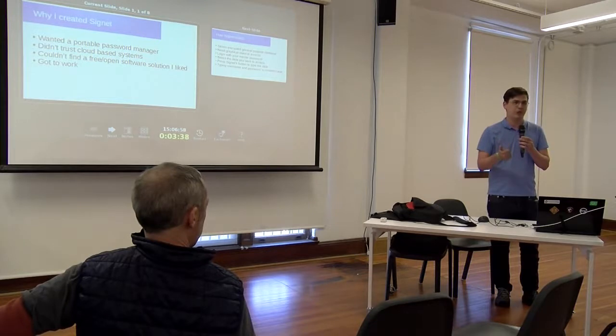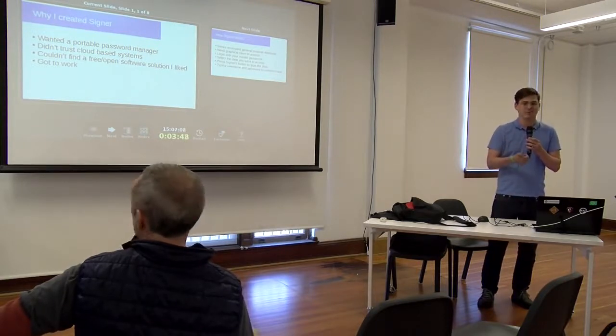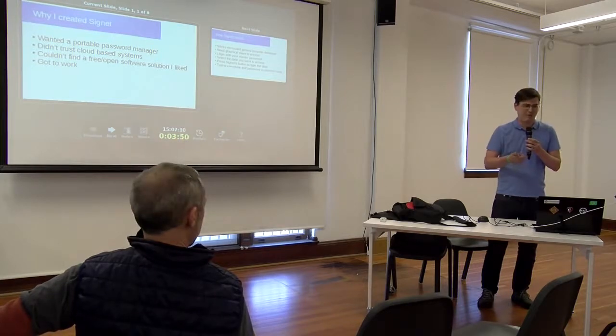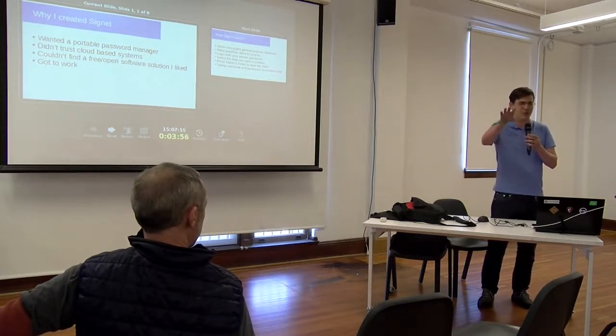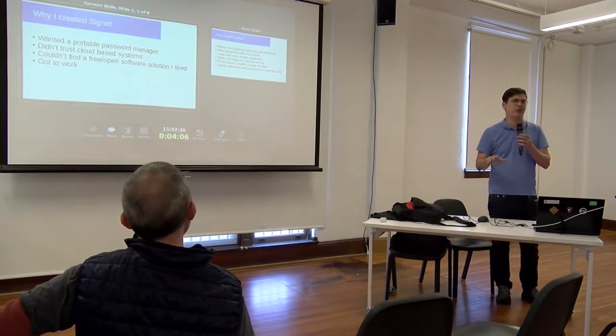Lots of people use cloud-based password management services. I'm sure most of them are designed pretty well, but for myself, I couldn't quite get over the irony of the fact that I'm wanting to manage my passwords so I can keep them unique and secure, because I don't trust the security of sites online. So you're moving the target and not really addressing the problem. I really wanted to know what the code was that was securing my data.